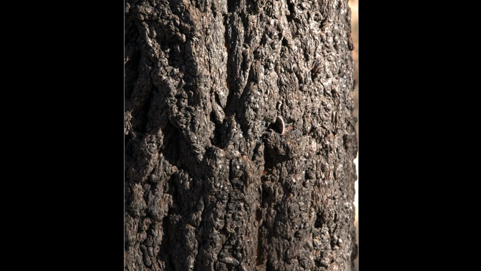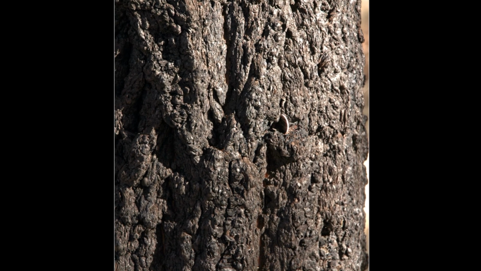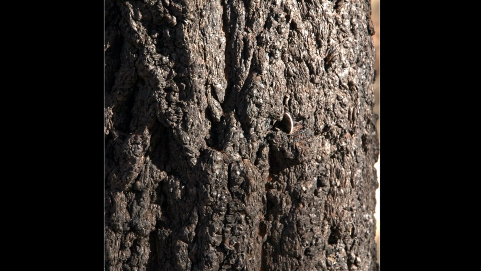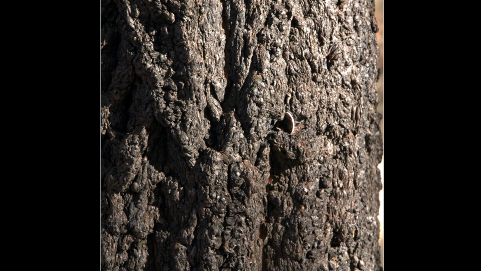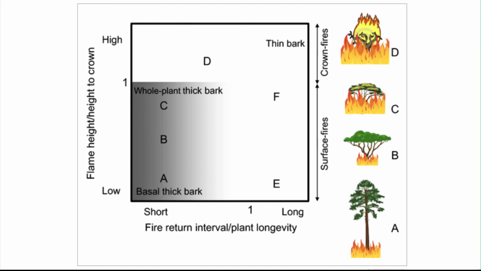These are analyses that seek to understand why organisms have the physical traits they do, like the thick bark illustrated here. You see the quarter? Why do you think some conifers have evolved such thick bark? You can plot the conditions where plants with different bark thicknesses occur worldwide. And as Pausas showed in a recent publication, the pattern of bark thickness varies with fire regime. Plants like Douglas fir in the previous slide have thick bark all the way up the tree, which is a good indication that its historical fire regime was not a surface fire, but a regime that included some crown fire.